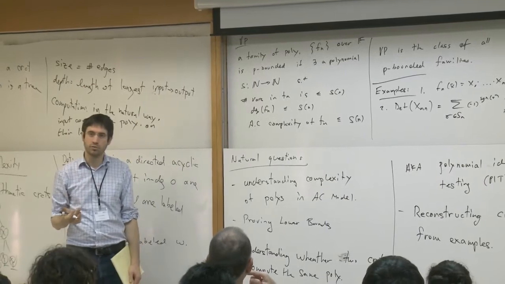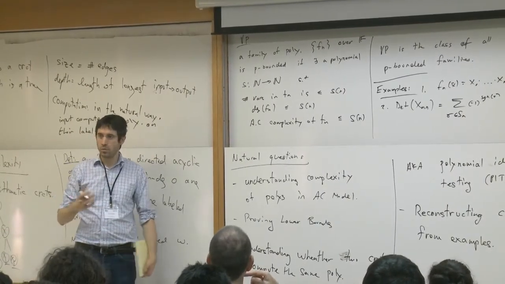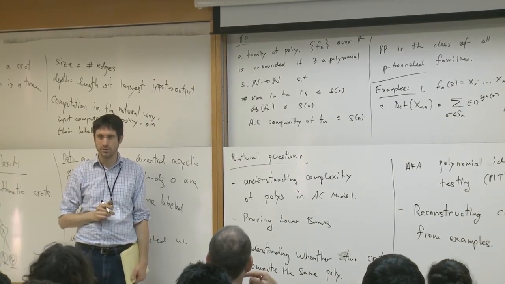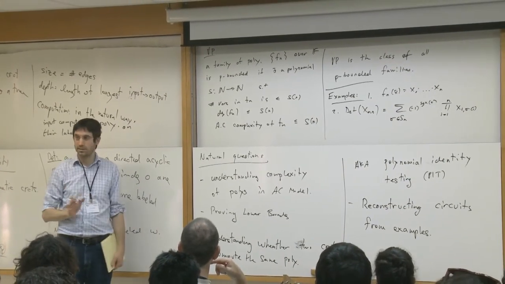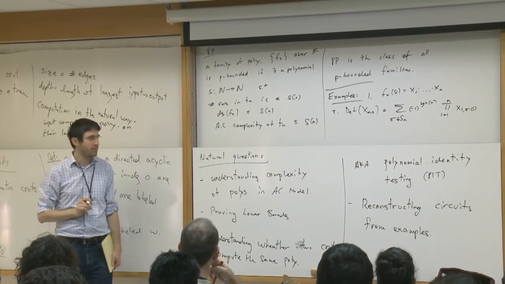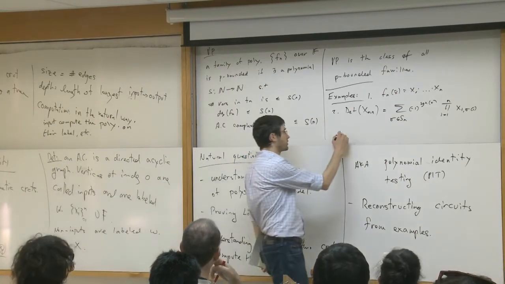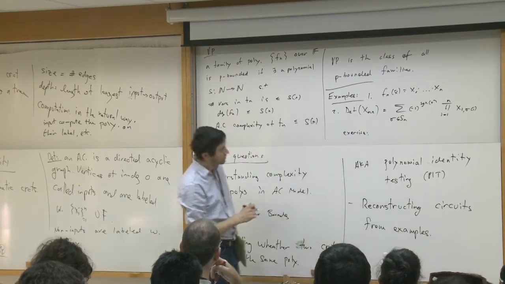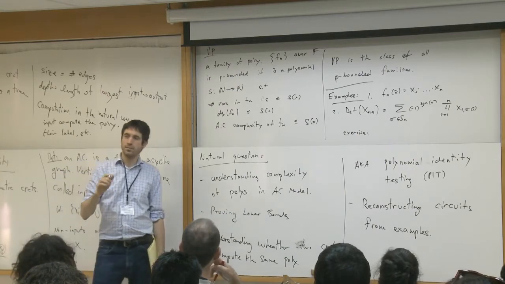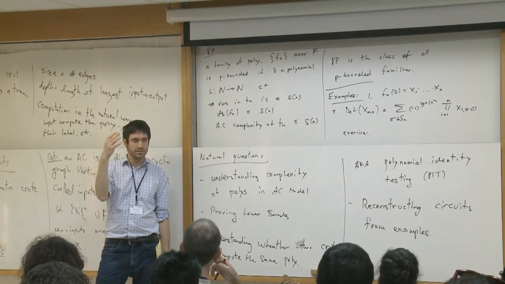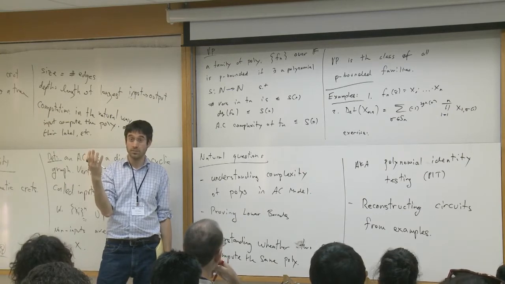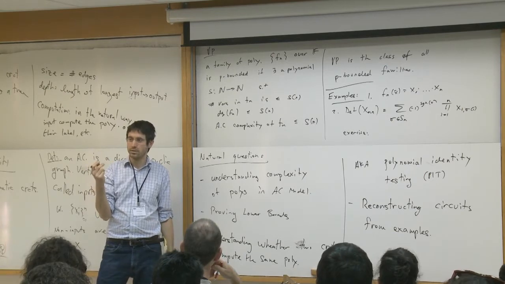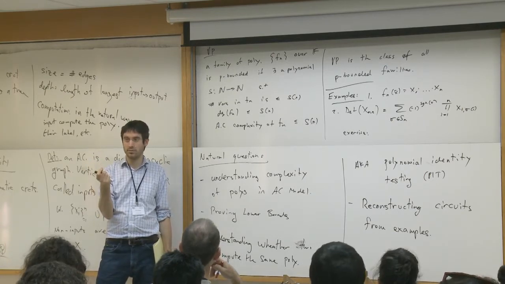But we have efficient ways of computing the determinant. You've probably seen Gaussian elimination. Gaussian elimination doesn't seem like an arithmetic circuit because it uses divisions, but the determinant has efficient arithmetic circuits. If you want, as an exercise, you can try to think about the following over the reals. The determinant of a matrix is the product of the eigenvalues, right? Over the reals or the complexes, it's the product of the eigenvalues. So it's a symmetric function in the eigenvalues.